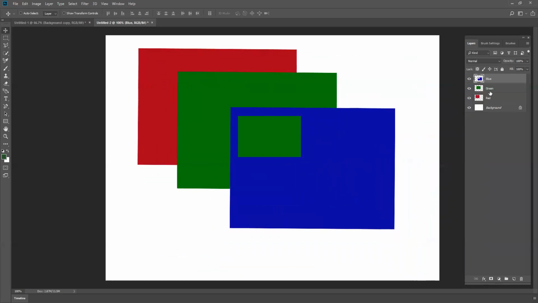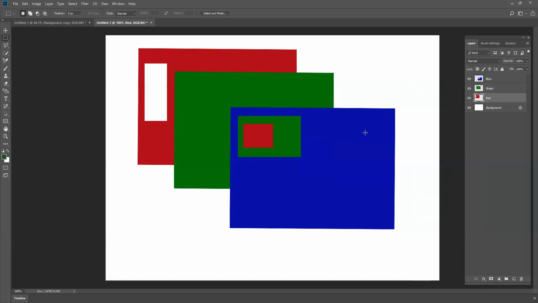And if we now select the green and do the same to the green, Control X, I've cut a hole in the green, and you can see that it is seeing what's beneath it. I could similarly do the same to the red, cut a hole in the red. I need to select the red, otherwise it won't work. And there we are, I've cut a window there.